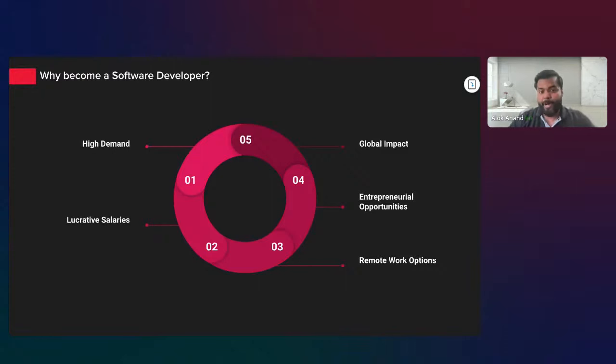Again, if you are in demand, then you can command lucrative salaries. If you are in demand, you can command the salary, because if you have the right skill, now that is something which I want to put in. If a lot of people are there, companies are not going to hire everyone. They are going to hire the top software developers, good software developers who know how to execute things, because with software there are a lot of nuances, small things which you are going to look at.